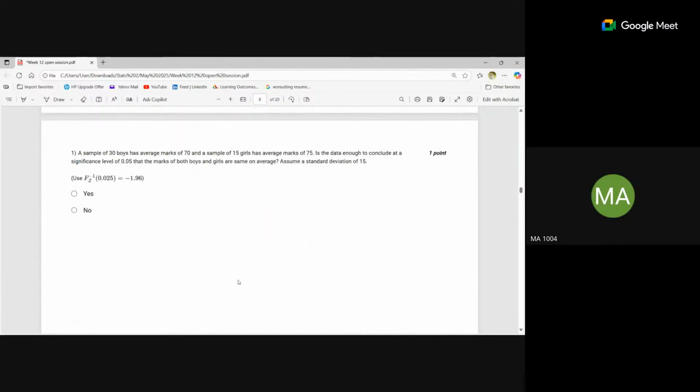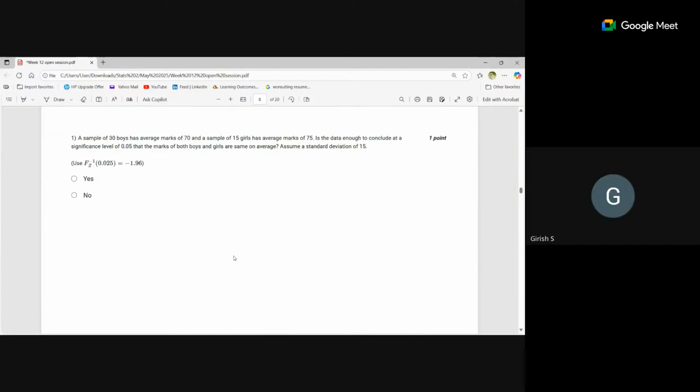Ma'am, is the chi-square test only for sample variance, or can sample standard deviation be tested? We are testing for the sample variance only. Sample standard deviation we can do as well. The test statistic was S greater than C, right? What was my S? S was the sample standard deviation, right? So it's the same thing. In place of S, we are using S square.